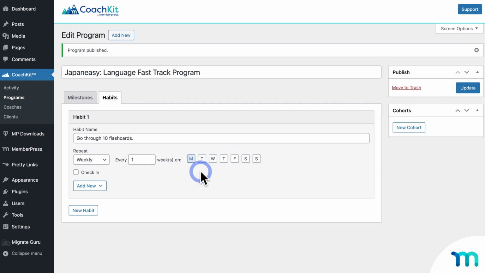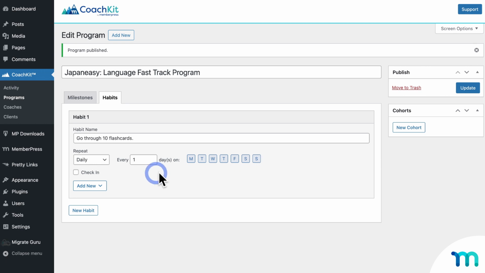Like this. So this is saying repeat every week on Monday. So the client would complete the habit on Monday of every single week. So for my habit, I'll select daily and 1. And then I'll leave all the days selected. So the client will complete the habit every single day.